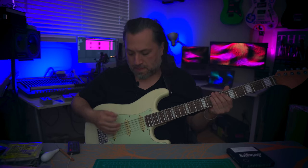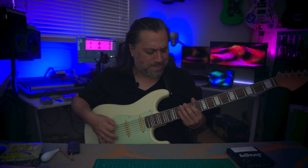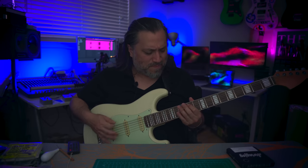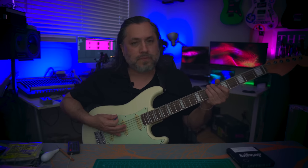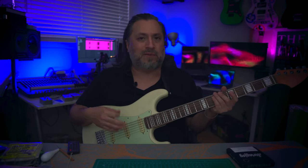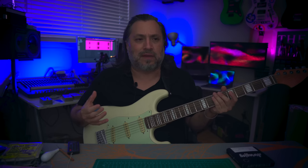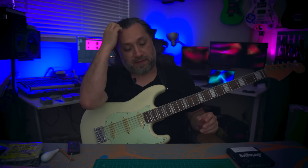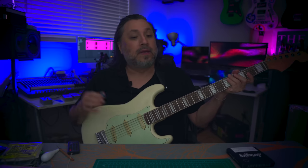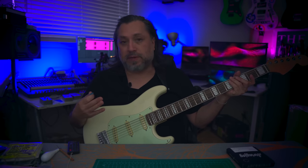Tight, tight string. And you can't beat that. You can't get that sound with the 95. It's way too thick, and you lose a little bit of that guitar sound with the 95. So this, it sounds great. It sounds pretty flipping amazing.